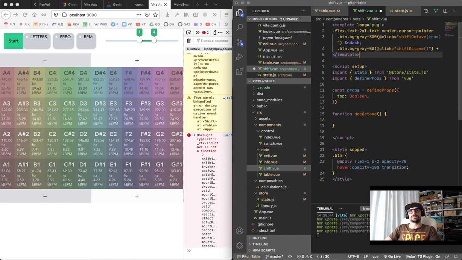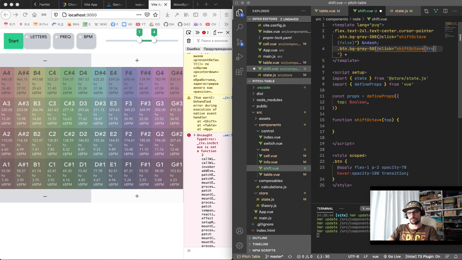Yeah, and this shift octave takes the top thing, like, it should have, is it minus? It's 0, maybe it's false. Yeah, it's false and it's true.